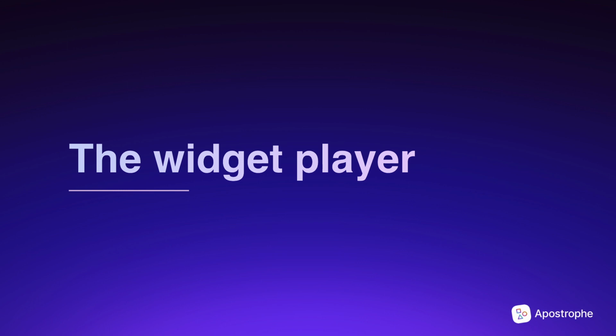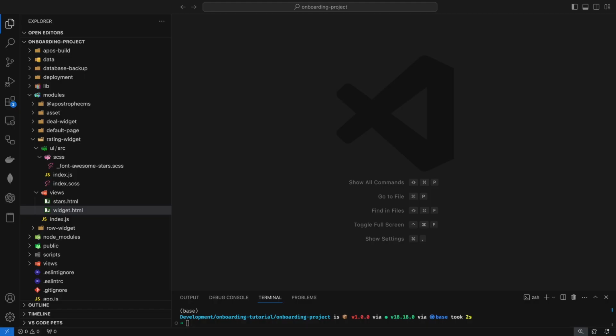Player code can be added to the UI source index.js file of any module, or to a file imported by that index.js file. Open the modules/rating-widget/ui/src/index.js file that was created by the CLI tool and delete the contents. Paste in the code for this file from the written tutorial or the GitHub repo. This code is fairly long, and after pasting it in, I will collapse down the major sections and go through them one by one.